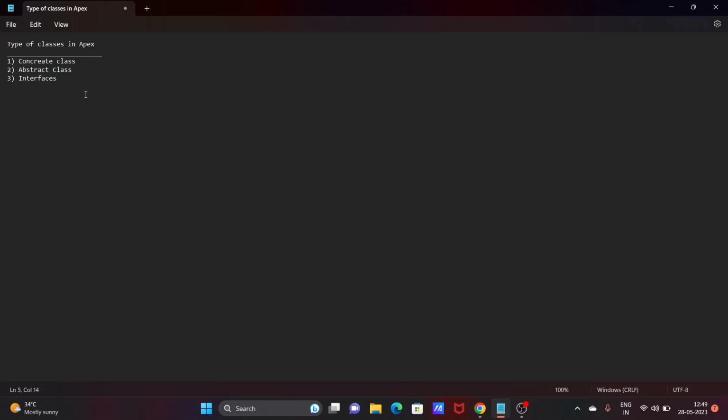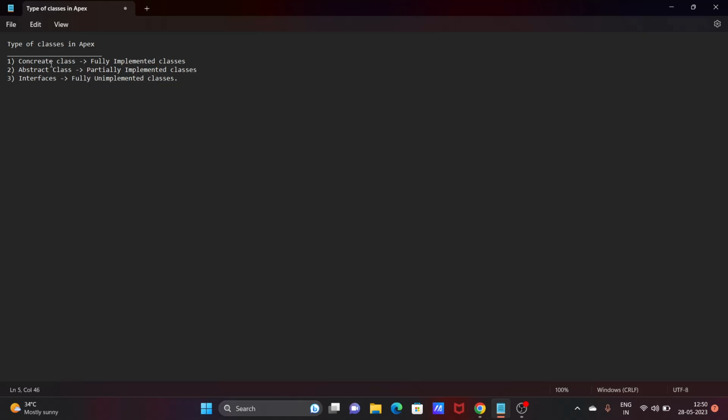So the difference between all these three types of classes are pretty straightforward. The concrete classes are the fully implemented classes, and the abstract classes are partially implemented classes, and interfaces are fully unimplemented classes.